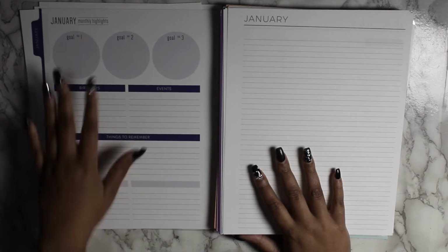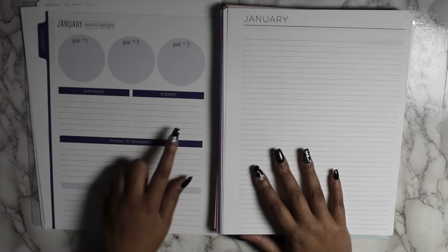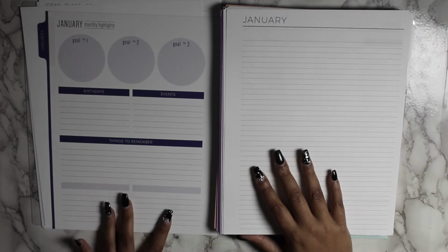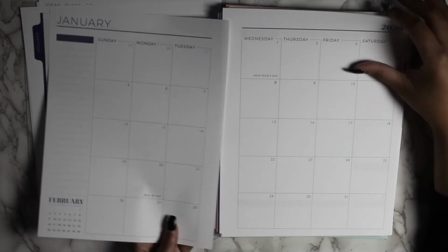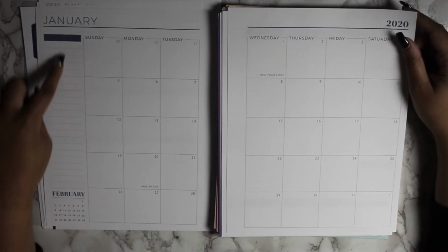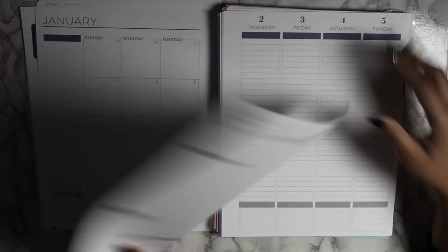So each month you get this monthly highlights page with 3 goal spaces, birthdays, events, things to remember, 2 additional spaces down here, a notes page at the front, the monthly calendar, which has a space for lists, and the upcoming month in the corner on the bottom.